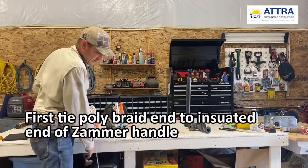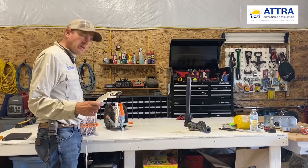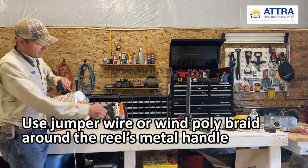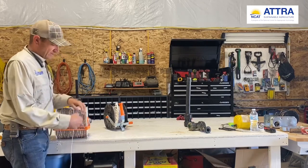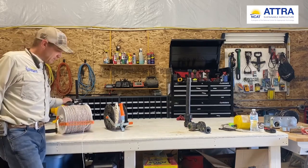If for some reason, let's say we have to start on a barbed wire fence on this end and we end up with high tensile on the other, if we're at our hot wire at the other end where we're hanging this on the fence, that's where you'd use a jumper wire. So we take a wire off the hot high tensile side of the fence and clip it onto this wire on the spool end, and that'll energize our cross fence for us.